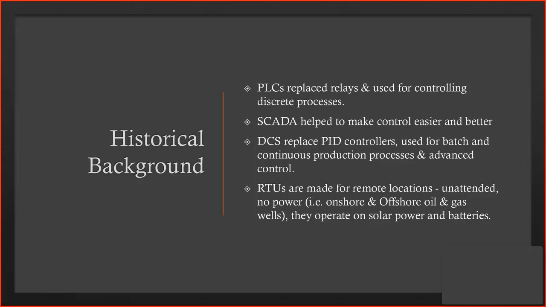So when we go towards the historical background, PLC replaced those relays, the old way of functioning the machines and processes, and it was majorly used for controlling discrete processes. After some time, we were controlling the process, but we were blind. We didn't know what was happening around, what was increasing, what component or factor was decreasing.